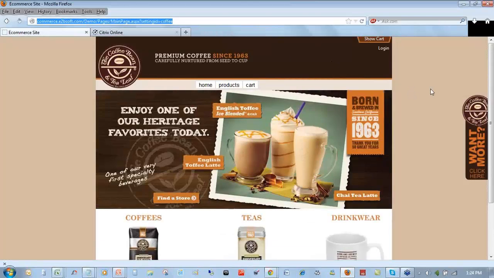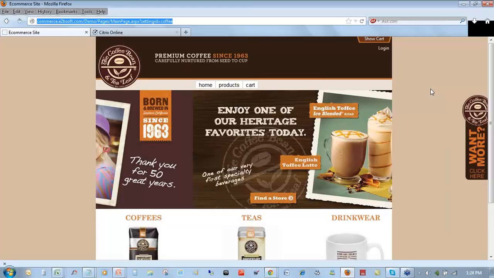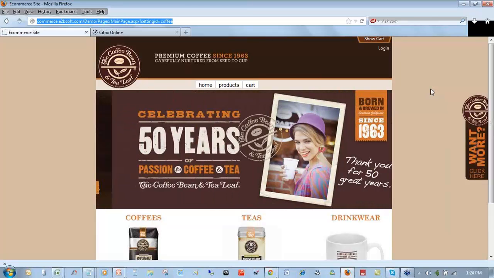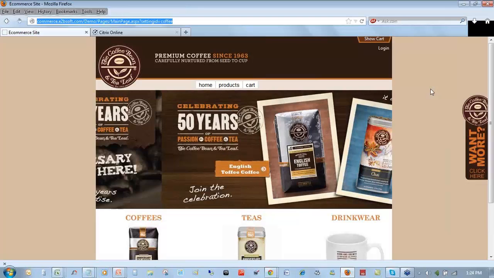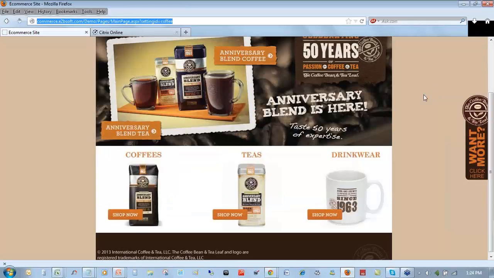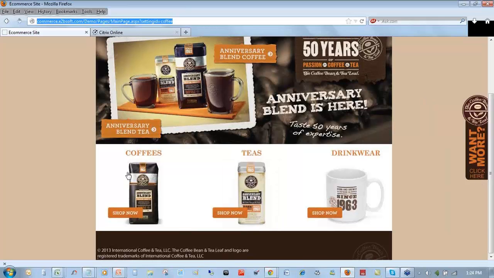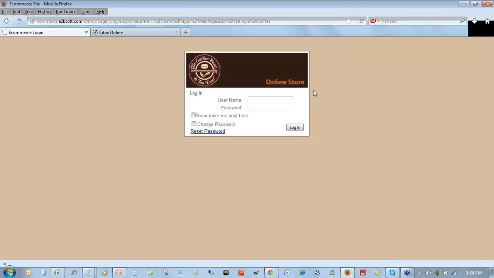You can see that we have a main page. So you get to control the different elements. We have a content management system on the back end that you can determine what images you want. We have the image rotator here at the front. You can have different categories that you can drill into. So I can click on this. It'll take me to a specific category of my products. I can also then do a login, and I'm actually going to go ahead and log into this company.